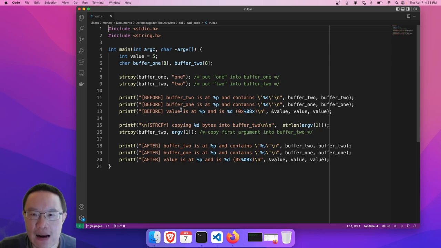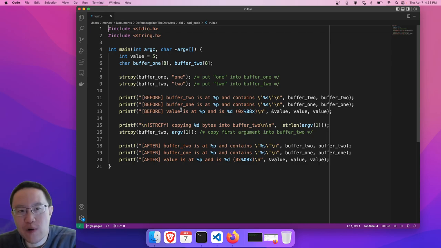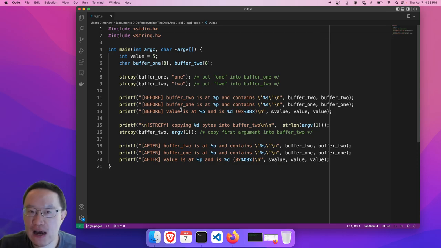Like things that you don't want to do when you're programming. I know a lot of computer science kids like to say, okay, I like to program and all that stuff, so how is security going to help me? Well, here we are. We're going to start off with a programming example in C. Then we're going to look at a JavaScript example. And then last, we're going to look at a Java example. So here is the first example.